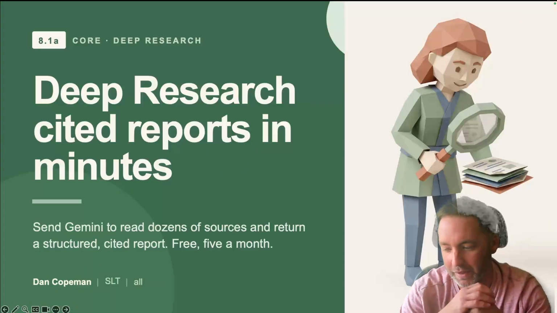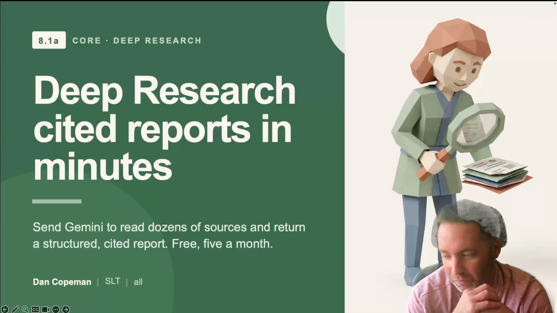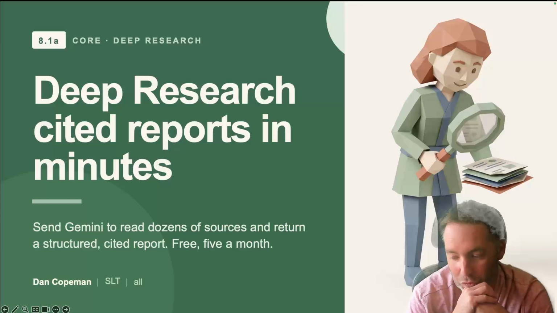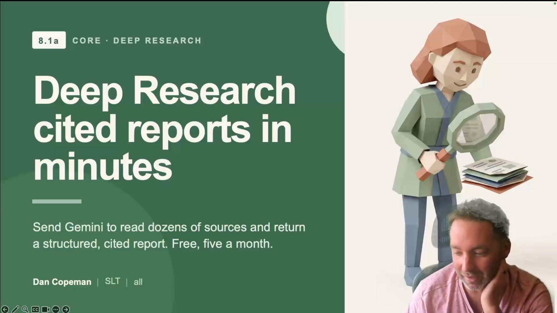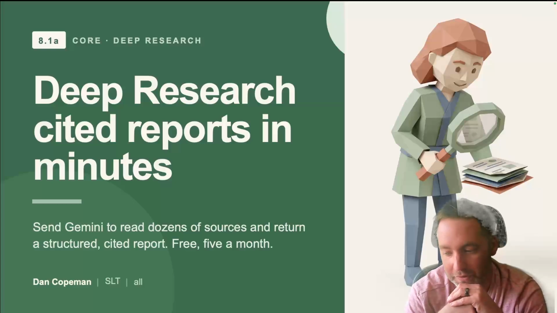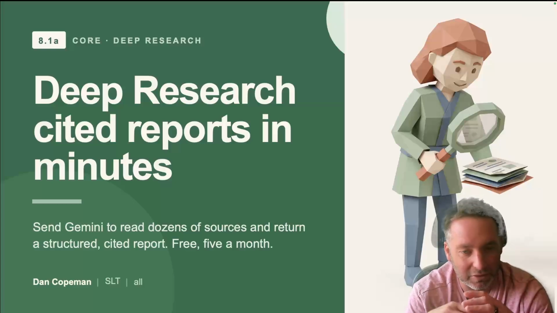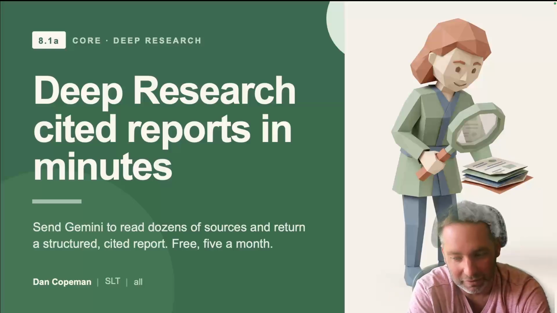Okay, so I want to show you deep research here. Because this one can take a little bit longer to do, I've actually set it off now and I'm going to show you the demo in a minute, because the nature of deep research means it can take a little bit of time. On the free plan, I think you get about 5 a month, so you don't get a huge amount of these. But take that with a pinch of salt, because Gemini continually increases what they give to education.